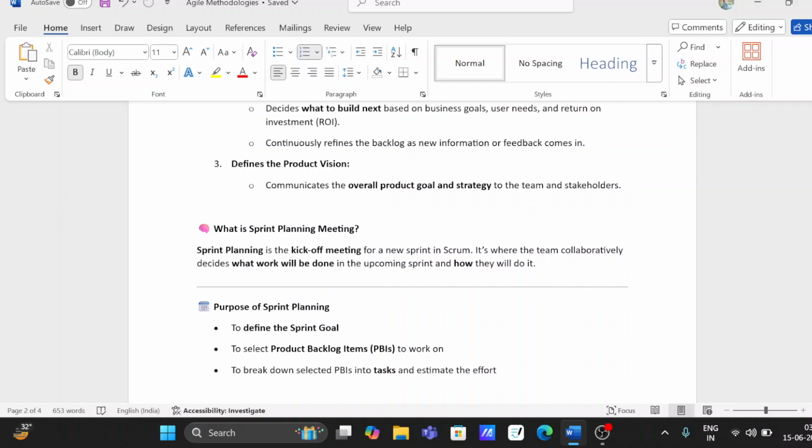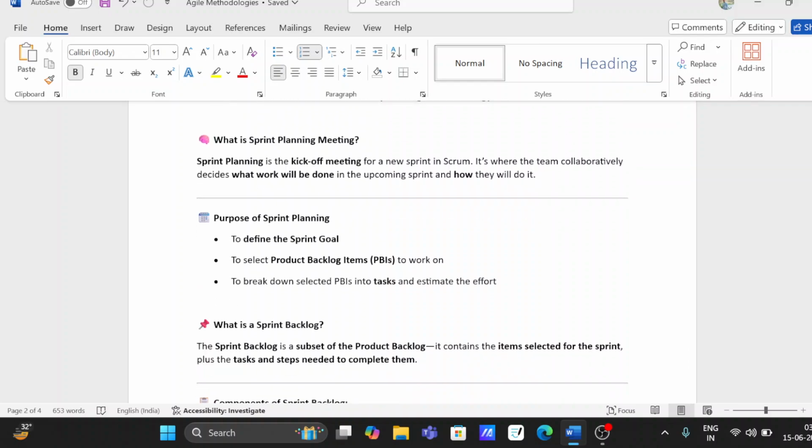Who is going to do what, who is going to perform the job, whatever job is assigned. Let's say if you have a UI work, so who is going to take the UI work, who is going to get the server task, who is going to be the quality person. So everything is defined in the sprint planning meeting.